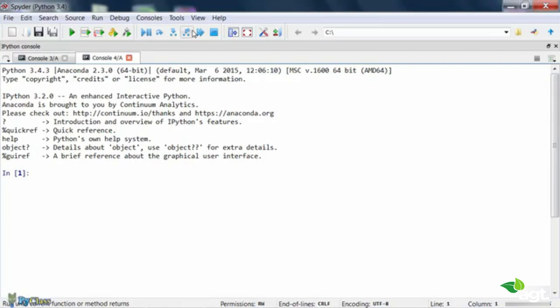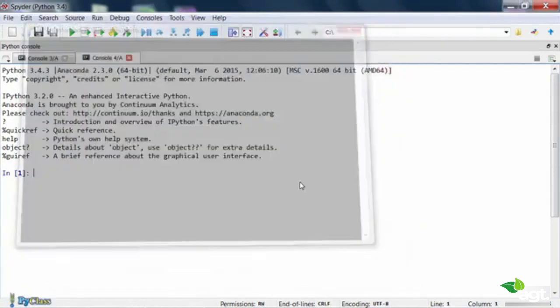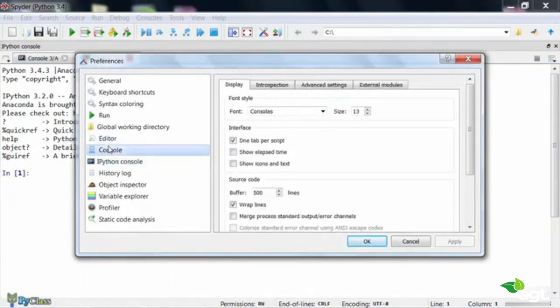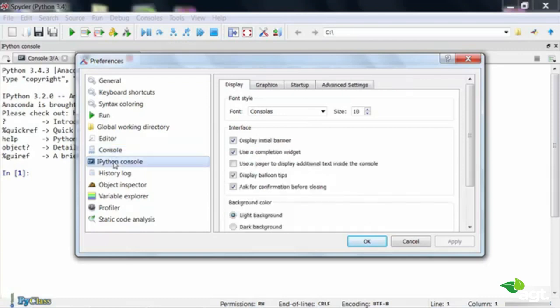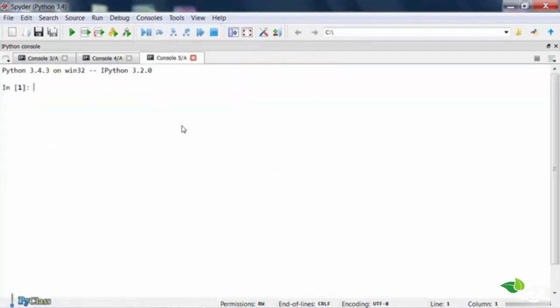You could also modify the way Spyder looks by going to Tools and then to Preferences, and here you have quite a lot of display options that you can play around with. For example, I may want to remove the header of the IPython console, so I go to IPython and uncheck that option. Now the next time I open Spyder, or even if I start a new console now, the header will have disappeared. There are also options that may become useful when you're managing big amounts of code and script files, but you don't have to know about them as far as you're not building big programs.